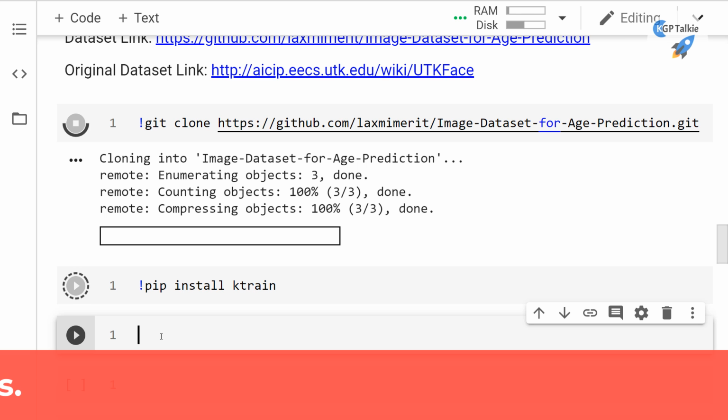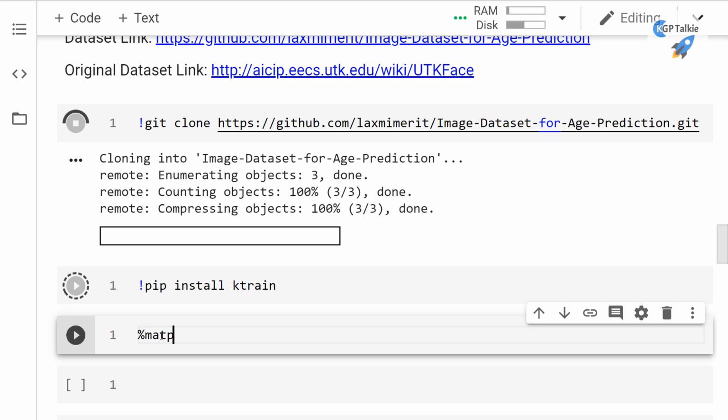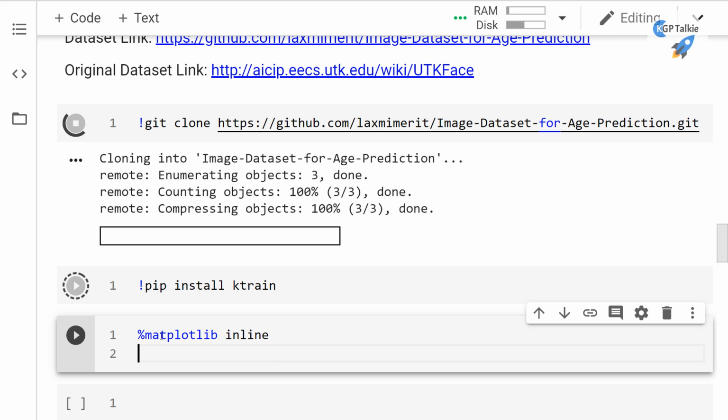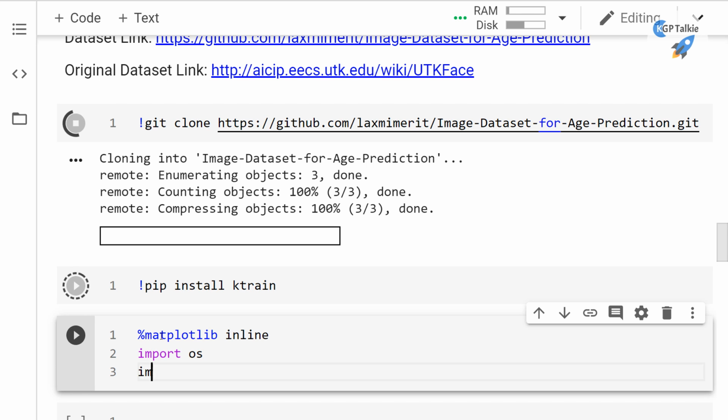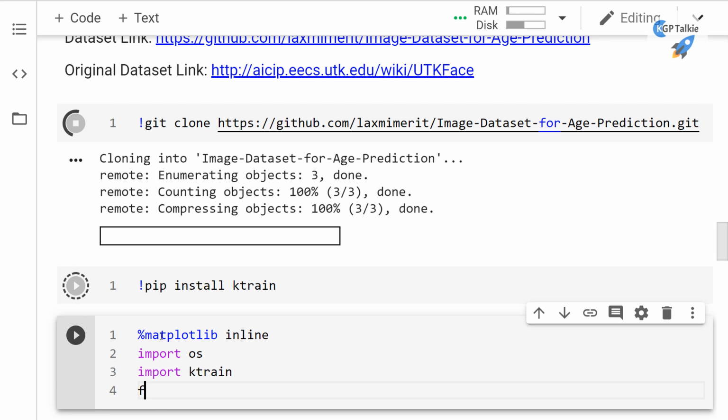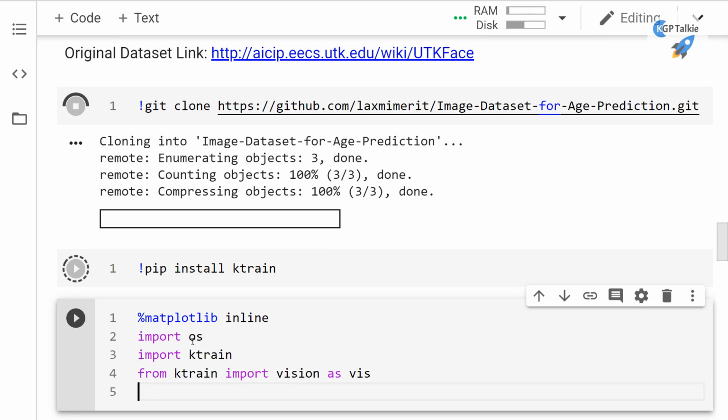The necessary packages we will be using in this lesson are matplotlib inline, because we will also be plotting some images, then import os, then import ktrain, and apart from that, from ktrain import vision as vis. Perfect, we have written the necessary code.